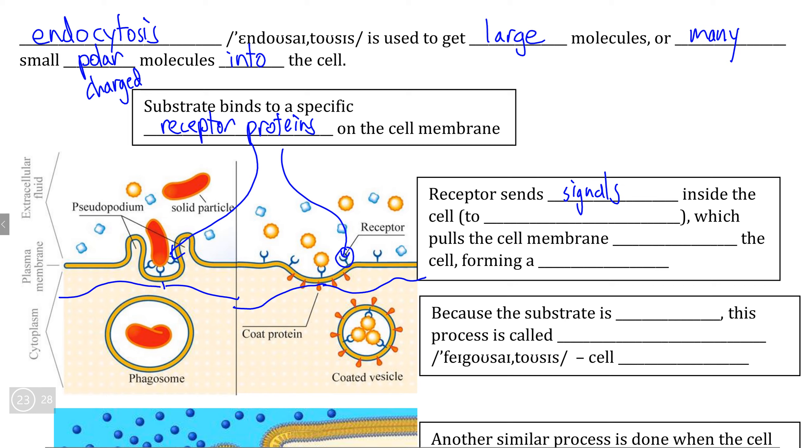The idea is that the signals transmitted by the receptor protein to the cytoskeleton microfilaments causes these microfilaments to pull the section of the cell membrane inside. So it pulls the cell membrane inside the cell, and eventually when a large portion is pulled inside, the parts holding onto the specific substrate will form a ring enclosing the entire substrate, forming what we call an endocytic vesicle, which is simply a ball of phospholipid bilayer that encases whatever the substrate is inside the cell.